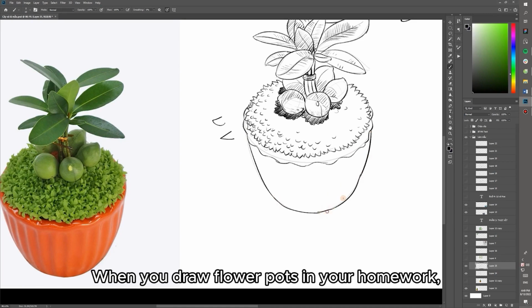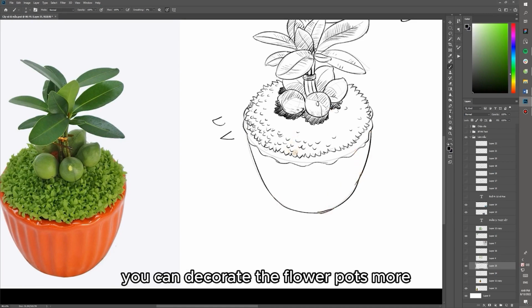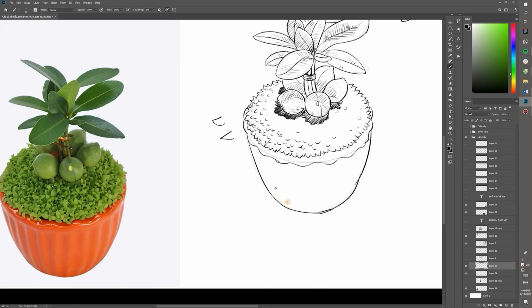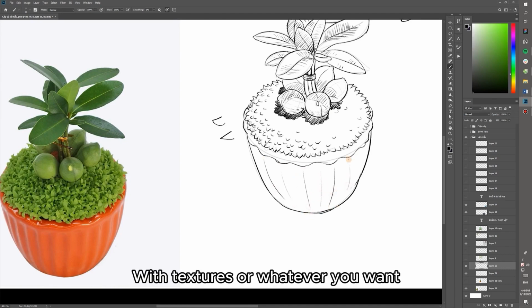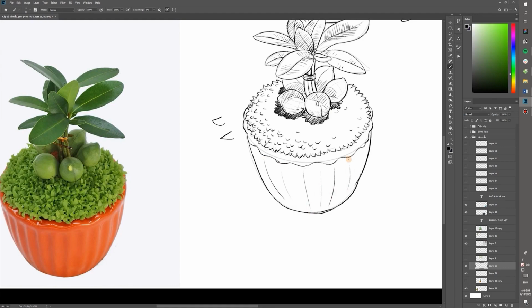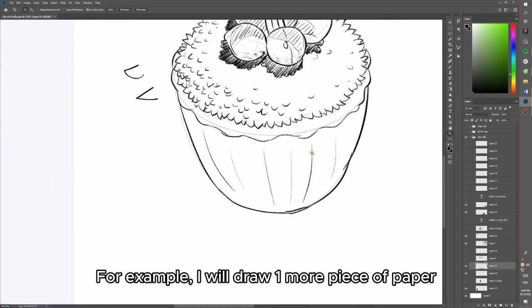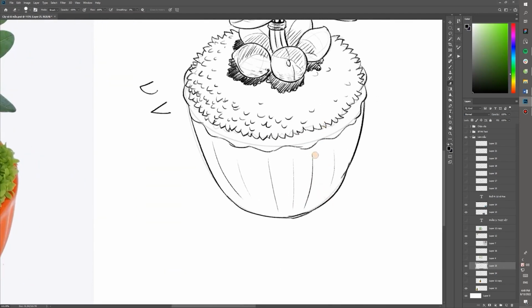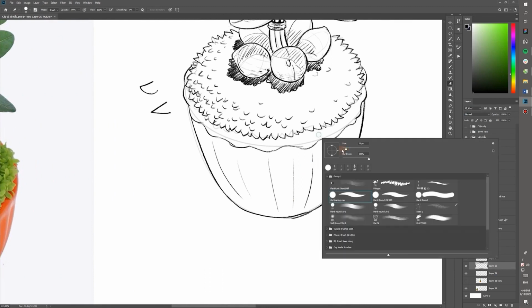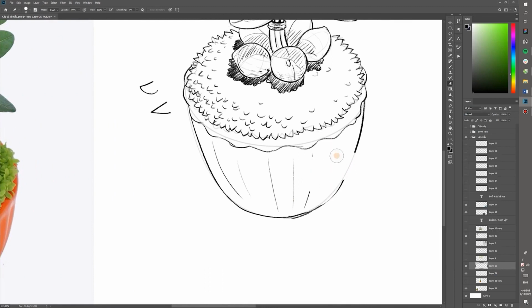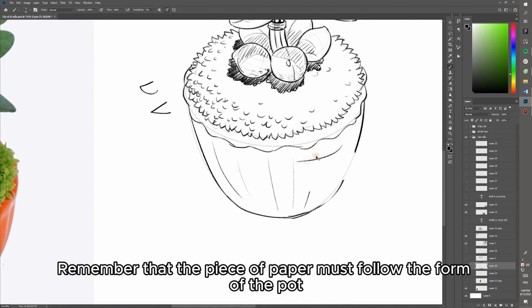When you draw flower pots in your homework, you can decorate them more with textures or whatever you want. For example, I will draw one more piece of paper. Remember that the piece of paper must follow the form of the pot.